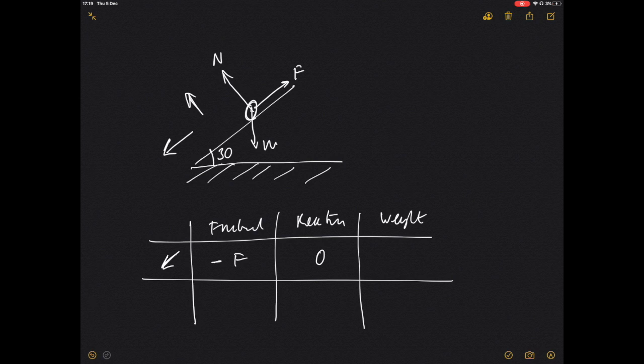So what we want to do is resolve this W as if it was pulling down the hill. Here we can see that we have, again, a right-angled triangle. So what this would then equal is W sine 30. If you don't understand where I've got that from, you just need to go back and do a little bit of trigonometry, and you can see that that would work out as this W comes round acting this force, because this angle is here, we also have the same angle here because of the Z angles, and that means that we have this W sine 30.